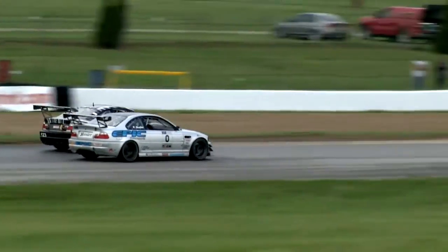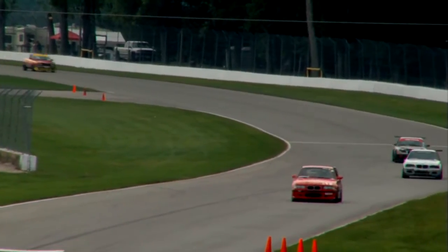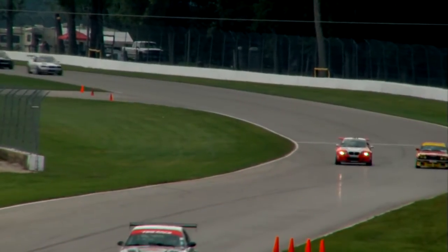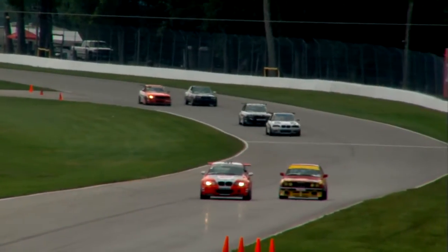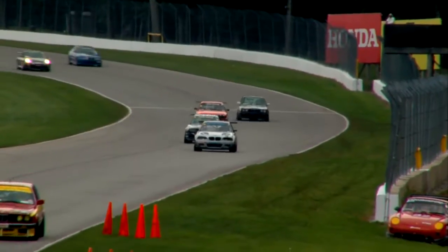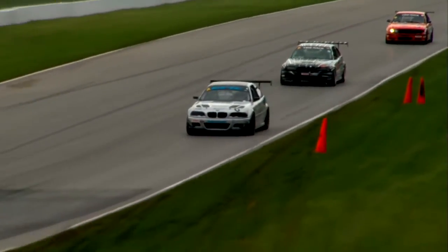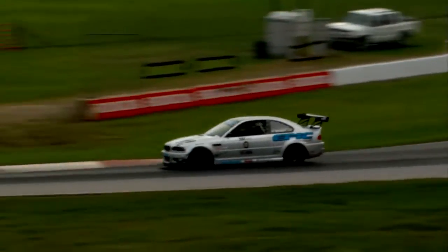There's Randy Mueller getting held up by some traffic. That's going to work into Jay Modis's favor as he charges down towards the keyhole and tries to catch up during our long straight. Mueller's looking very smooth out on the racetrack right now, and he's kind of getting a little bit lucky. He's catching those lapped cars or the slower cars at the right time, and he's able to maneuver right on by them. So that's going to be an advantage for him and maybe a disadvantage when you look where Jay Modis sits right now. Absolutely. You see Jay with his headlights on, so it's easy for us to spot.